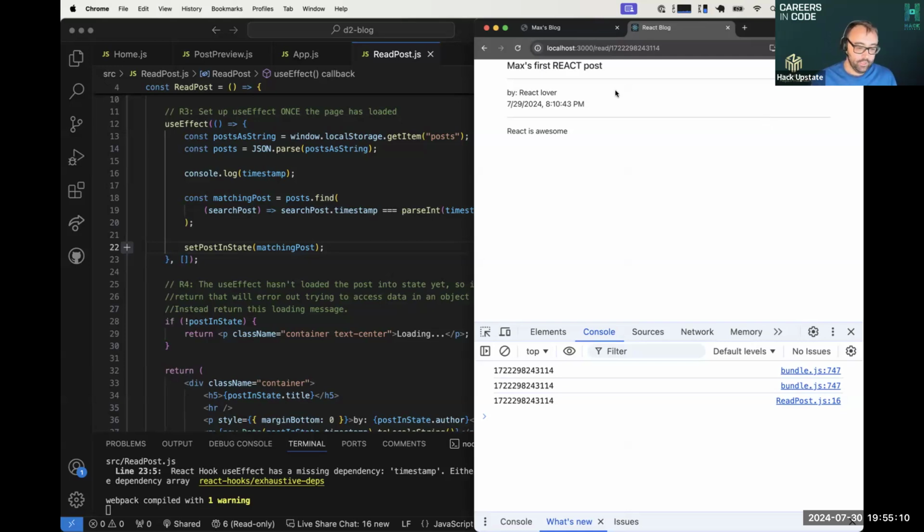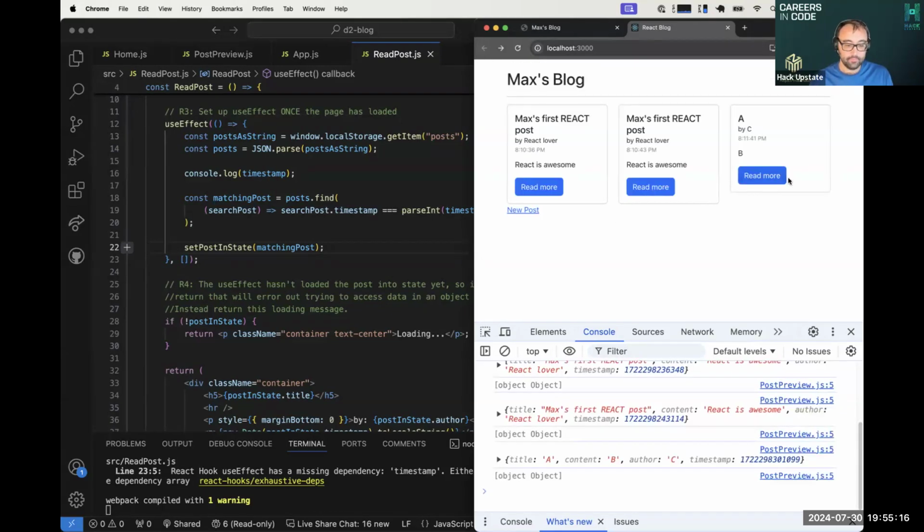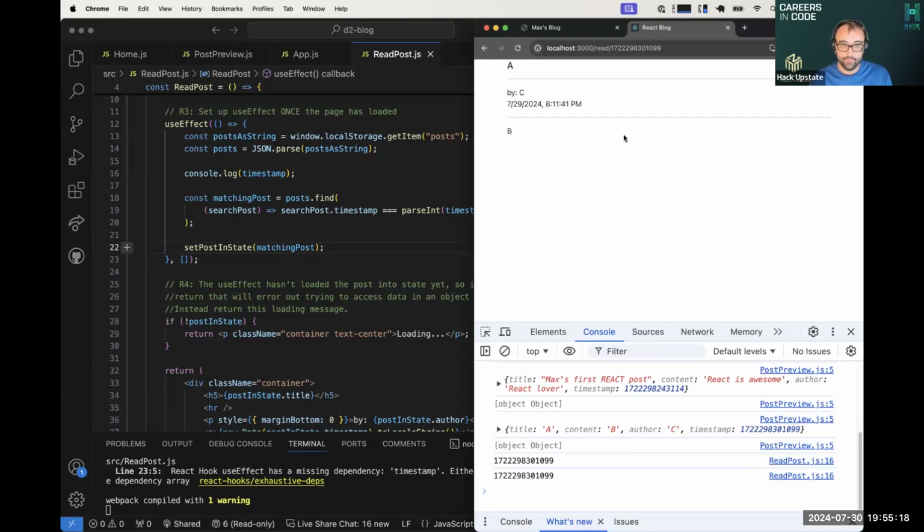Okay, some really good progress here. I'm feeling pretty good about this. We got our homepage set up. We've got our read more button working. I do want to do some additional work on this. I think we can get our login page working. We'll do a little practice with React on the login. We should set up something that says, hey, if you are not logged in, you can't access the new post page. So we got a little work to do there. And we're also going to play with layout a little bit. So we're going to dive into that as well.